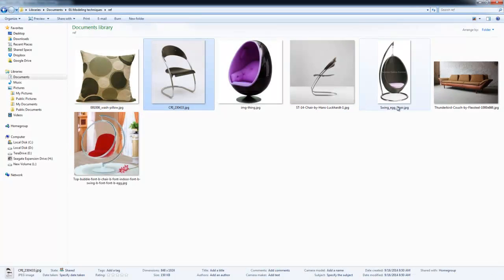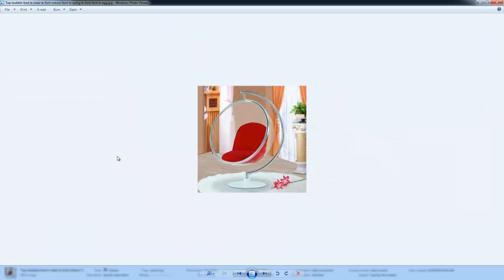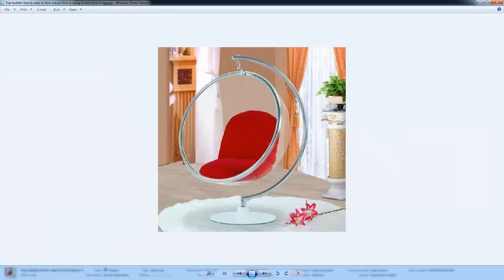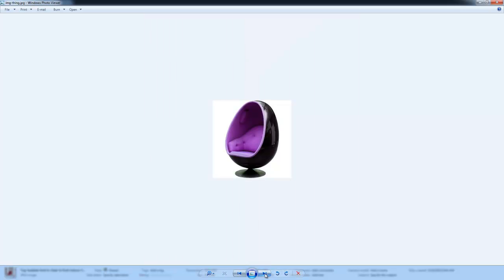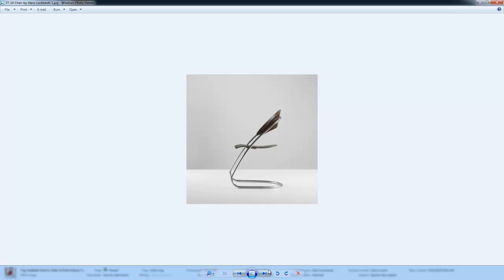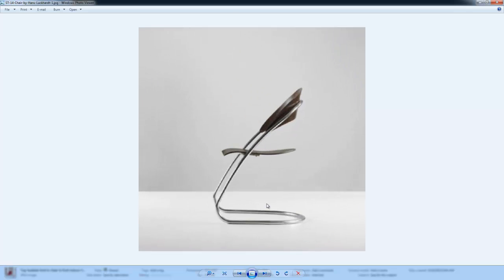Let's have a look at some of the other images. One of these type of bubble chairs. These are great for curve projection because essentially you have kind of a round dome or sphere, and then you have an opening that we can then cut into to kind of create the hollow inside. Furthermore, soft selection for the pillow just to deform some of the shapes along the side of the pillow. There's just a side profile view of that same chair.